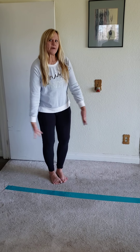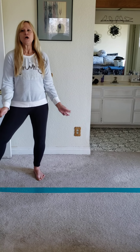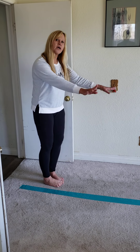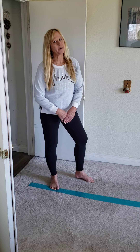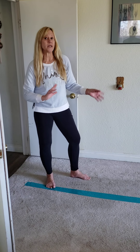The balance beam here is about six feet long, which is a good length for a younger child. If your child is taller or has long legs you might want to go up to eight or nine feet. I'm doing about three inches wide, which is a good width so they can see it easily and get their feet on — but no wider than four inches. I've placed the beam with a couple feet of clearance all the way around, so if my child loses their balance and steps off, they won't run into anything or be able to reach anything to assist their balance.